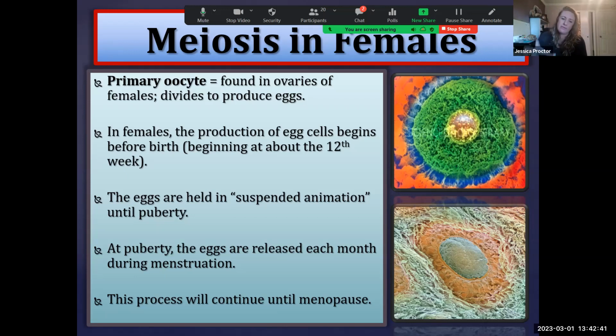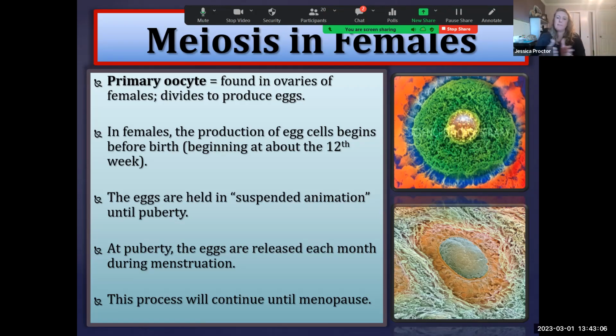Generally the middle of the cycle, days 12 through 16, is when that egg could potentially be fertilized by a sperm cell. But essentially most women go through this 28-day cycle. It may vary by a day or two, or even a few days, but in general this 28-day cycle begins at menarche, the onset of menstruation, and will continue all the way until that female hits menopause, or the cessation of reproduction, essentially.